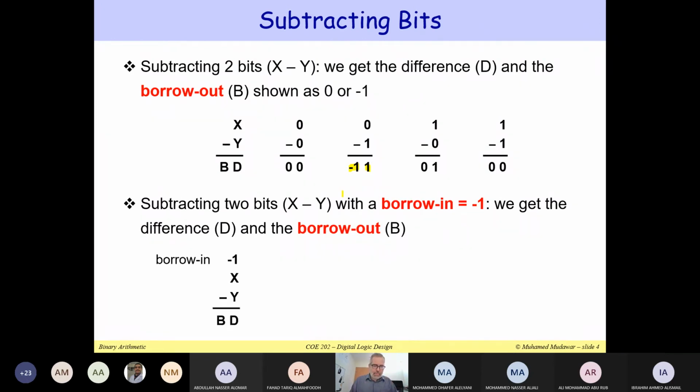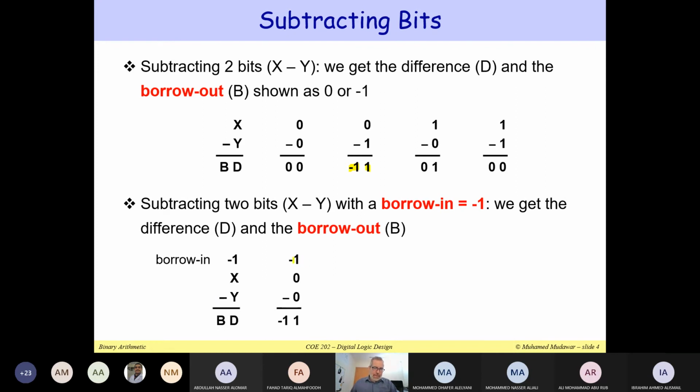So I'm going to show you now x minus y, but there is a borrow on top of that. Now, when there is a borrow, I have to borrow it from the x, the same way that we do it in the case of decimal, but we are going to do it in binary. So there are actually 4 cases here also, because x and y can be 0,0, or 0,1, 1,0, and 1,1. Let us take a look at these 4 cases and understand them.